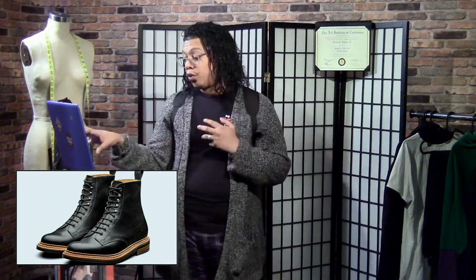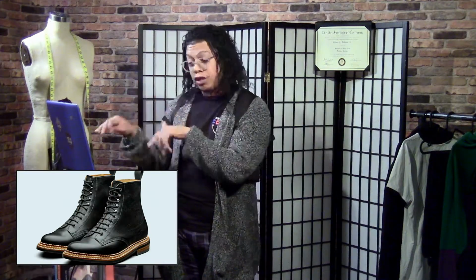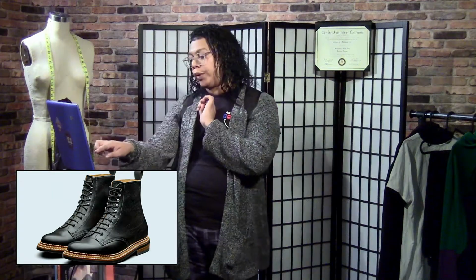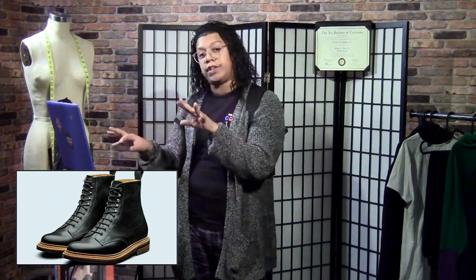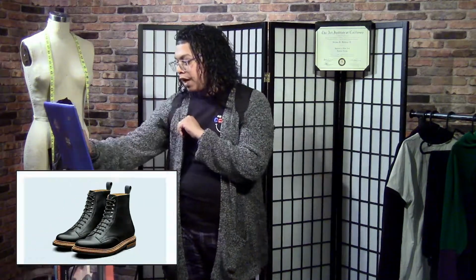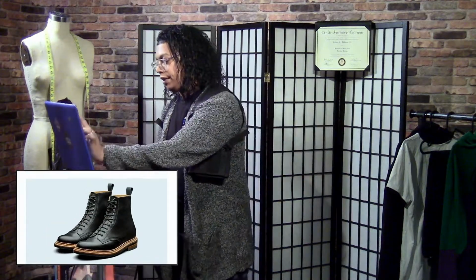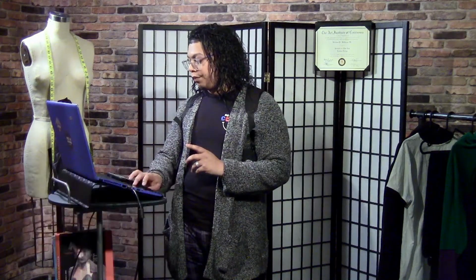It's really the sole that keeps me looking at this boot and keeps me intrigued by it. I'm a big fan of the way this boot is here. Yeah, I like that. It's a cool detail that they've got going on, and it gives you a really luxe feel. So I'm a big fan of that one. That's something to keep in mind too, guys. The sole of the kind of shoe that you're going for, you know?